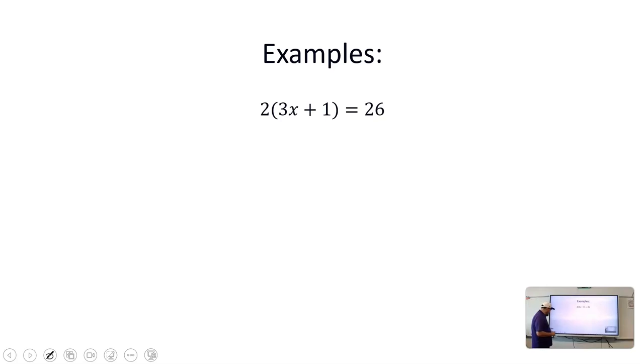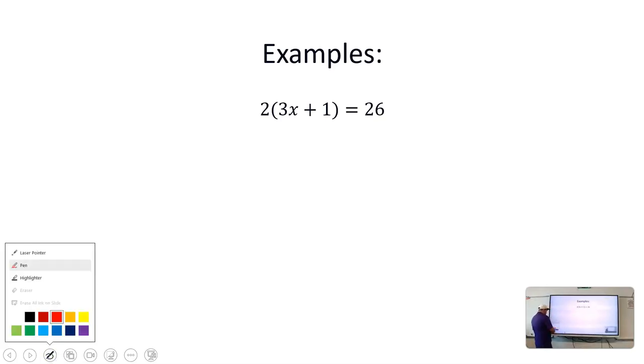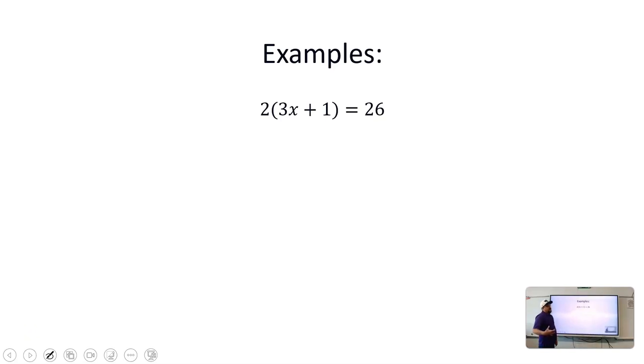This one looks slightly different. What do you think the first thing is that I need to do? It starts with a D. We have to distribute with this problem. Whenever we have a 2 outside or something outside of parentheses, the first thing we need to do is multiply that 2 inside of the parentheses into all the terms in the parentheses. So we're going to take this 2 and multiply it by 3x. 2 times 3x is 6x. Take that 2 and distribute it to the 1. 2 times 1 is 2.